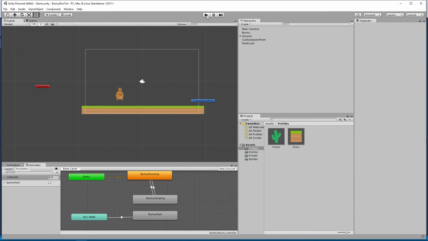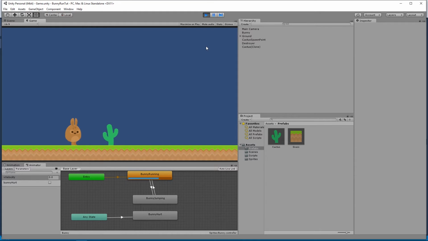So if we go back and run that now, we shoot up, but unfortunately we just keep bouncing, and you notice the game doesn't stop. That's because as we're flying up and falling back down, we're recolliding, resetting the bunny hurt timer, and it's just going to keep bouncing over and over again, which is not what we want. We want it to fall off the bottom of the screen.